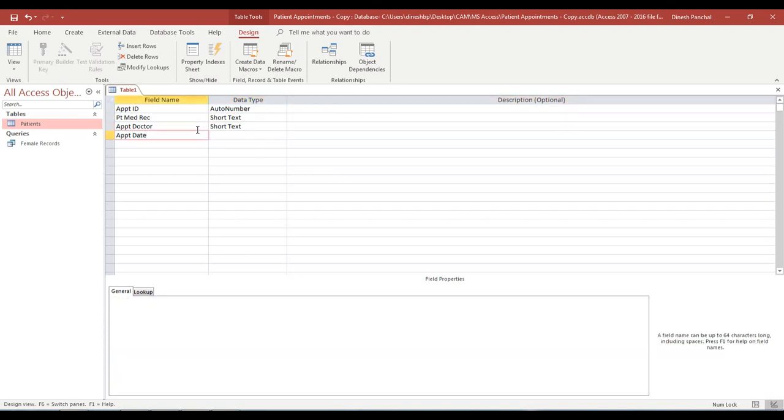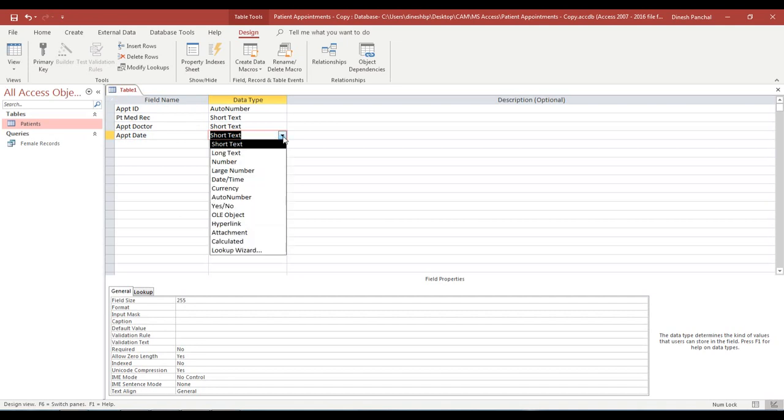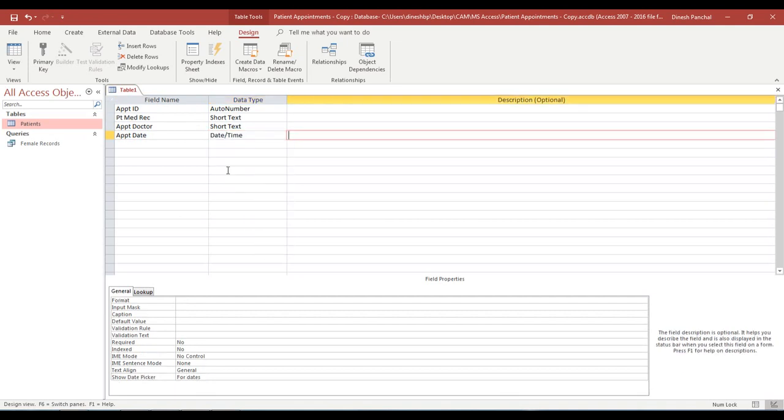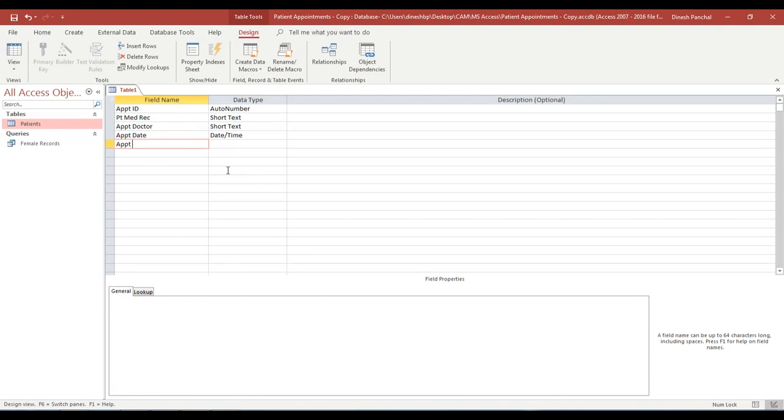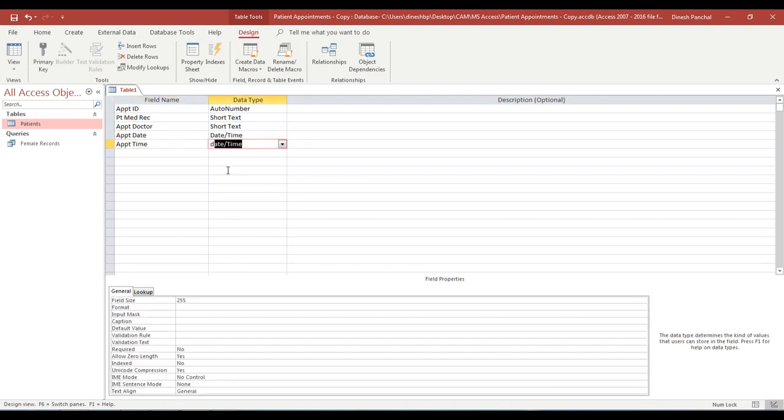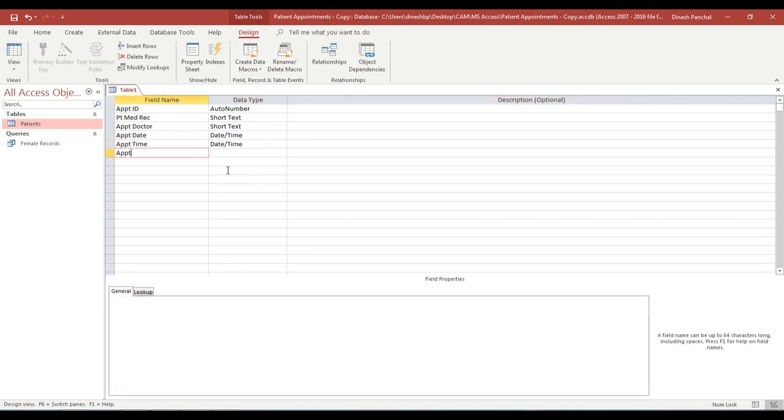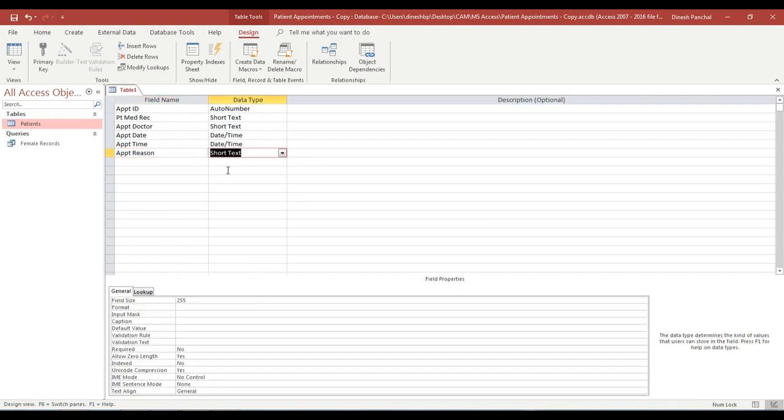Appointment date, at this time it will not be short text, it should be date and time. Then appointment time, again it should be date and time. Then appointment reason, we are going to type here, so it's short text.